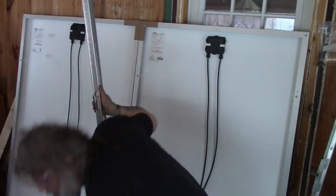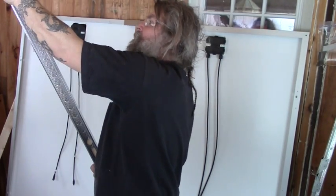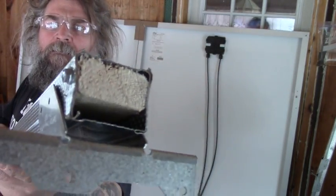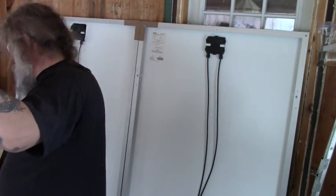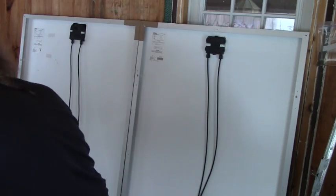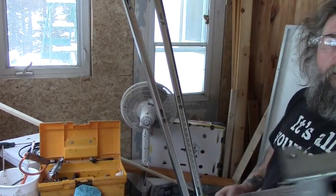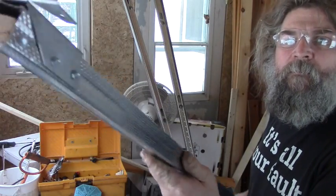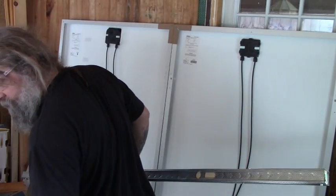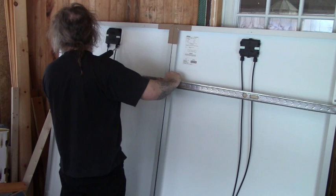These are just deck brackets. I'll take that and put one on the end, like so. I have the wood inside so the screws will go into the wood. Push it down tight, right on the end, and try and put some screws in. You can see the bracket is secured on there. I got the end one on, and I've already pre-drilled some screws from the last one I built.